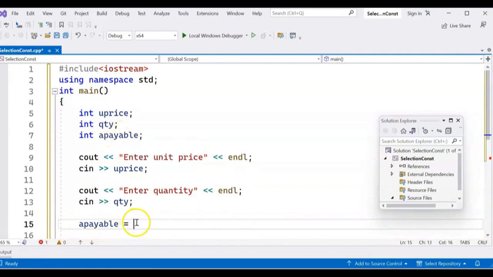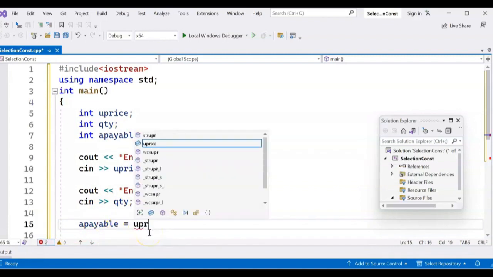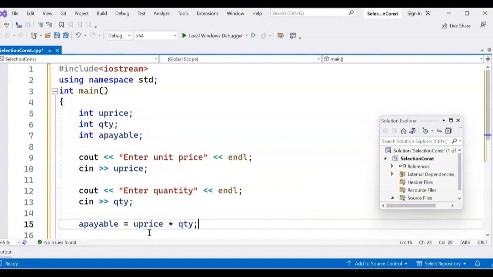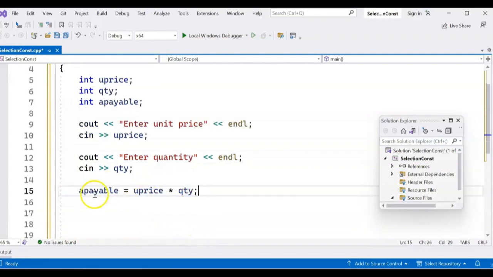I want to give an instruction of what needs to be stored in the amount payable variable, and what I want stored there is the result of the multiplication of unit price and what is in the variable quantity. So whatever the user supplies in unit price and whatever the user supplied in the quantity variable will get multiplied, and the result will be stored in amount payable.